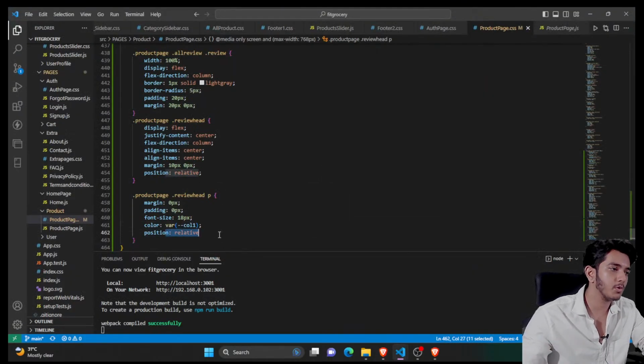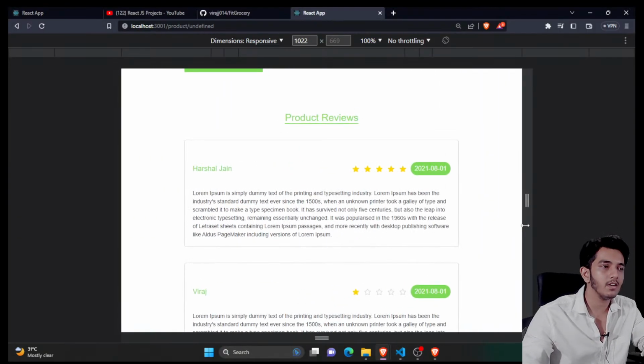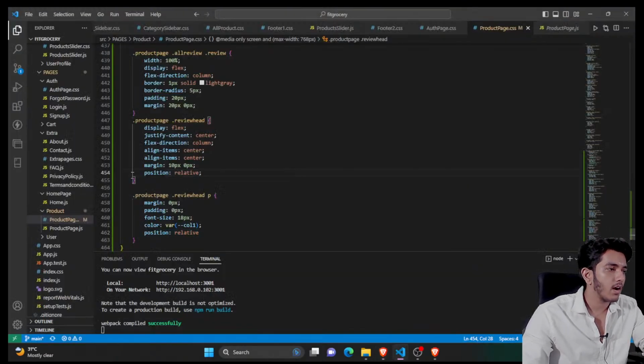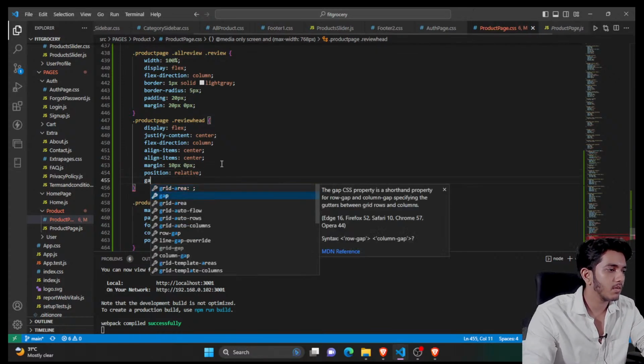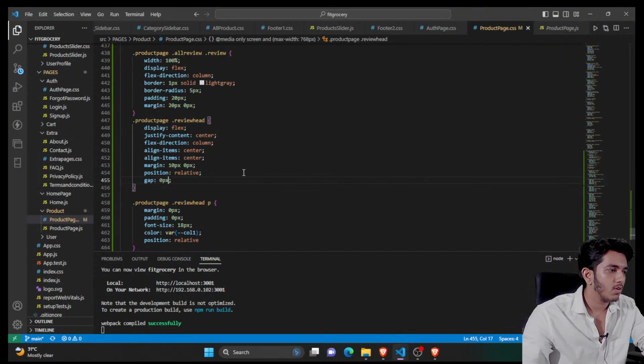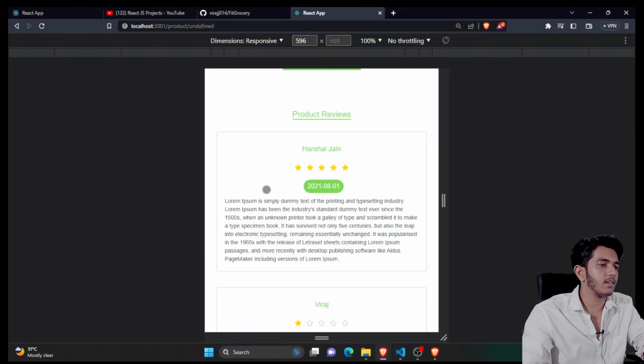Previously it was position absolute, so that's why it was in the extreme left. Now it's relative, so it looks fine. I guess we missed something, so I'll say gap. Okay, it's not about the gap. It must be about some container, but it looks fine.